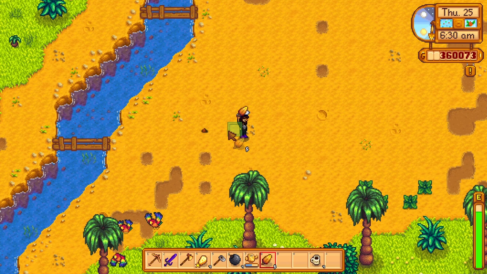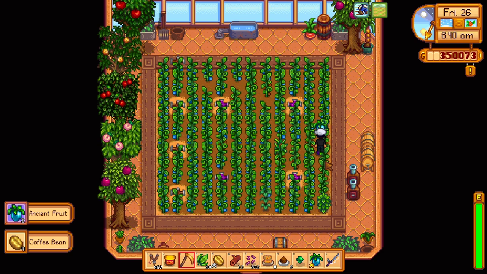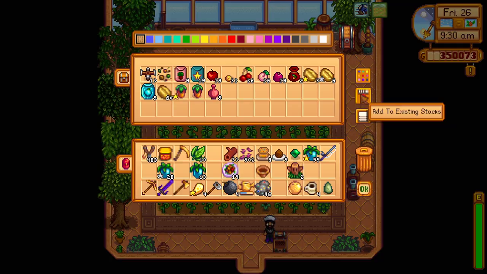Okay, we're gonna plant some trees here for some hardwood. And we're back on the mainland. We got a crop coming in here of ancient fruit. We'll rip through this. This is going to be our cash crop for a while. And we're going to turn it into wine. Also got some fruit coming in.